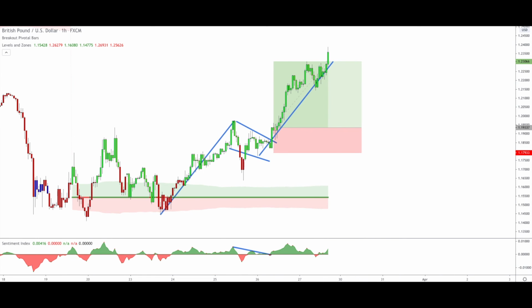The market can always do whatever it wants whenever it wants, so you just give it a bit more time, and if your analysis is right, if you are confidently trading your setup, then you will know that you will eventually reach your target, just like we reached in this case. So it started well. It then got a little bit frustrating, but we got to the target. In the end, we got what we wanted, and that's the most important thing.